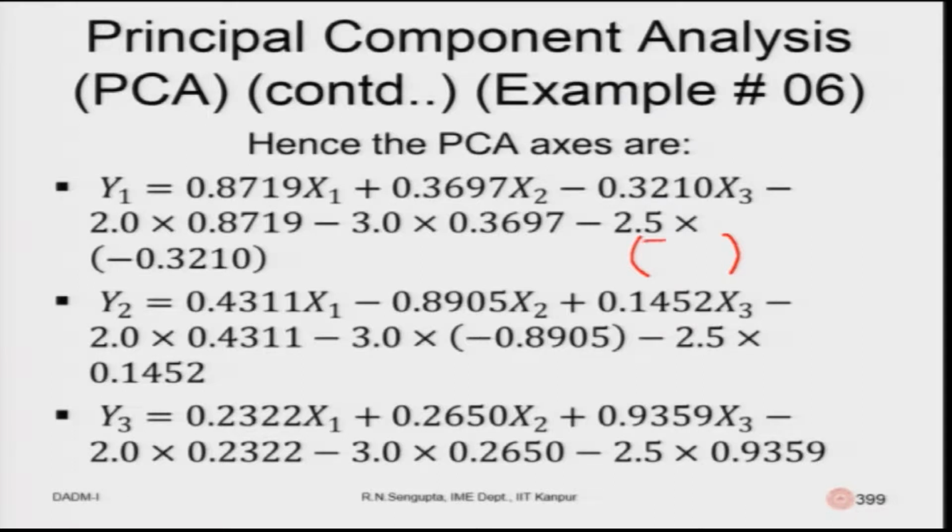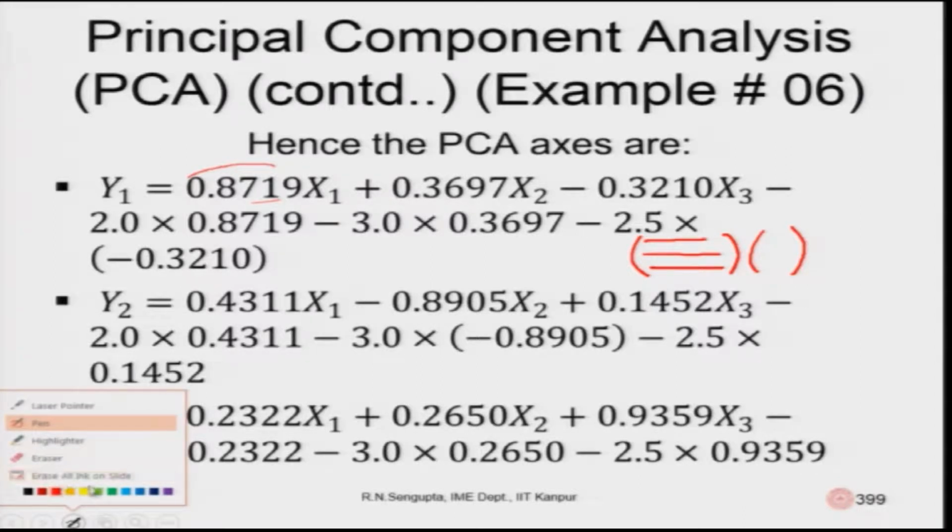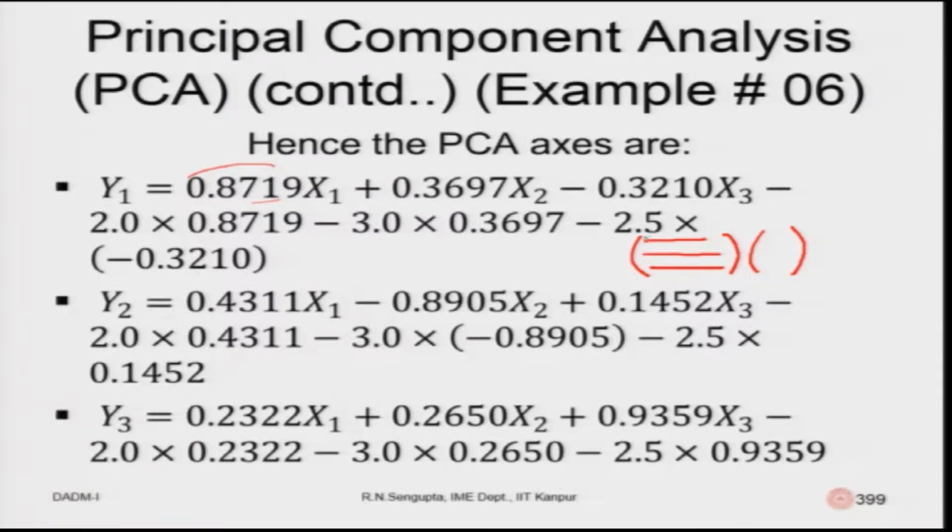So, the eigenvalues and eigenvectors are given, consider that 3, and these are the x's x1, x2, x3. Now, obviously, they are normalized, that means from x1 we will subtract the mean value of x1, from x2 we will subtract the mean value of x2, from x3 we will subtract the mean value of x3. So, once we have this, the first value x1 will be multiplied by the corresponding value here, which is here, multiplied by x1.